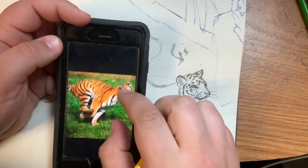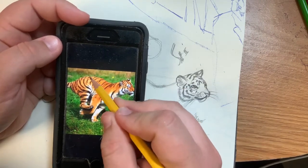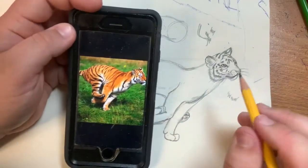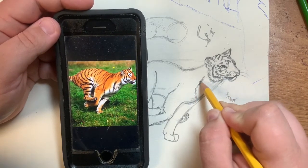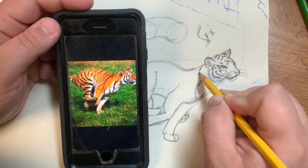All right, now on the body, their stripes do go in a certain direction. If you'll notice, they curve down the body. And then whenever it gets to the leg, it curves into the inside of the leg like this. So really pay attention to that as you're adding these stripes. Now I'm just going to make the stripes kind of random. I'm not going to follow it super precisely, so I'm just going to do little wiggly lines. They're following the direction closely, but not exactly with some of these parts.